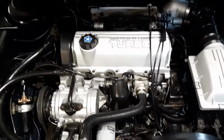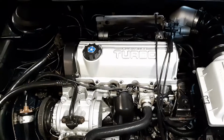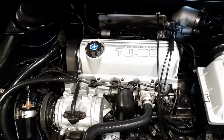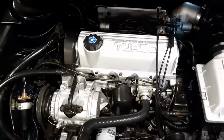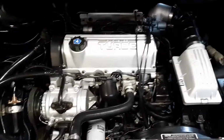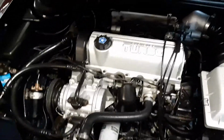I tried everything. That logic module failed. And the stock one just didn't cut it for me. It lost a lot of power. So I threw in the Stage 2, which I thought was for an '85. Well, it turns out it was an '86. So easy peasy, since '85 and '86 share the same wiring pretty much, except for the distributor. You can run '86 electronics in '85 cars, so that's that.